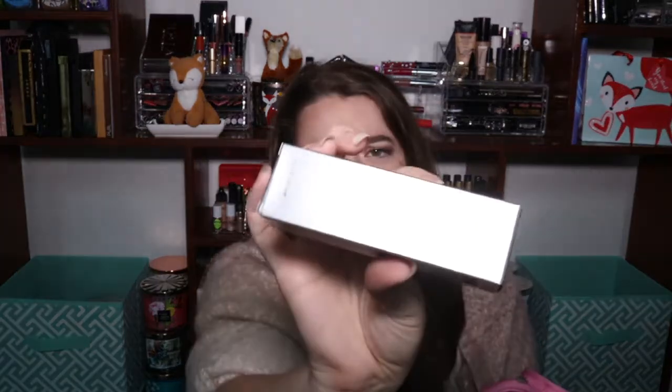The La Mer moisturizer again. The Givenchy, I think I keep mispronouncing it. My sister corrects me all the time because it's a French word. Same with the Giorgio Armani, all those were repeats. It came, this thing is so heavy. This is from Amorepacific and it is their vintage single extract essence. This is a huge, humongous box. And then a Yves Saint Laurent primer. So super duper cool there.